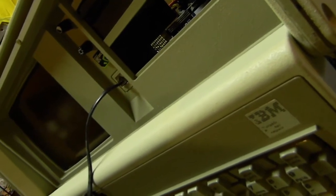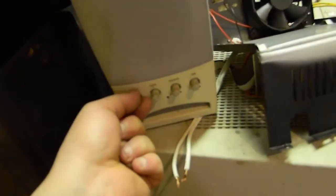I also still intend on using this drive bay to have the power switch and volume knob, and I still want to put little speakers in it because I have room for a little 5-watt amp or something like that. Oh, hey, maybe this could be the amp now. I just want to have little PC speaker type things. I might move the original one that's in it, so I'm going to have one on the left side and one on the right side. It's going to be a little stereo, like, 2 to 5 watt type deal. Not much, just so I can have internal sound.